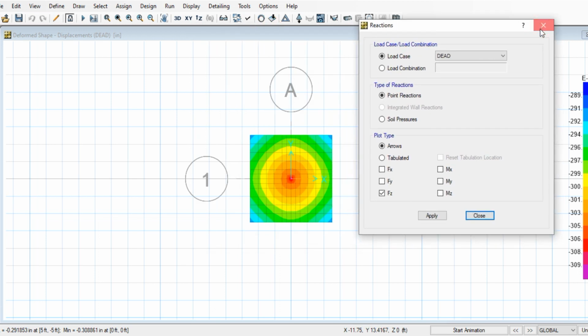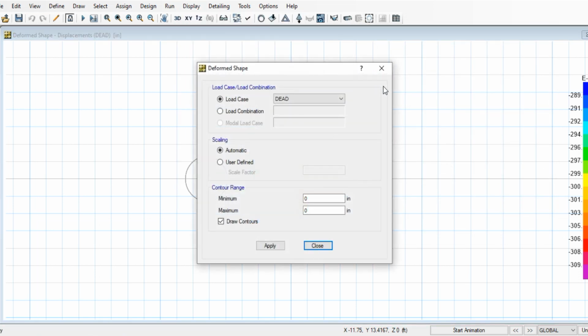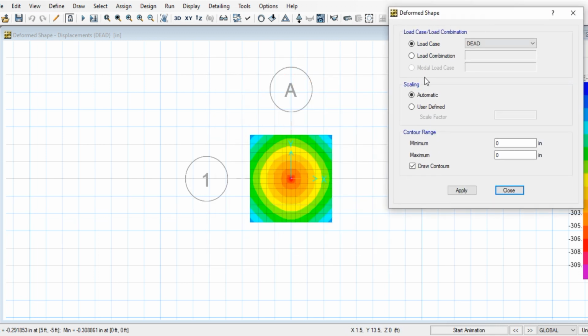Okay, this is the settlement deformed shape for WSD.